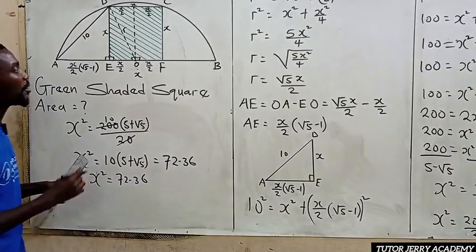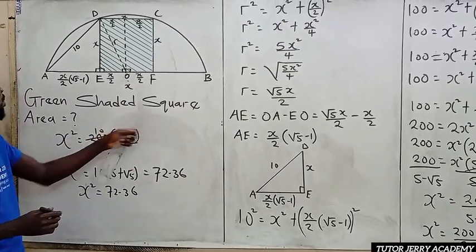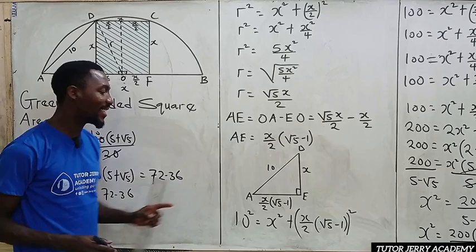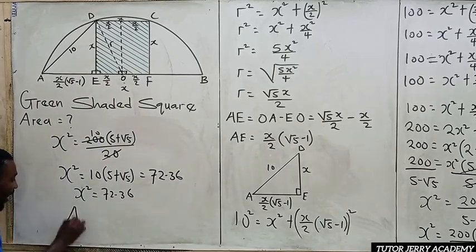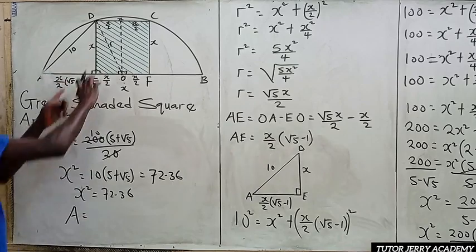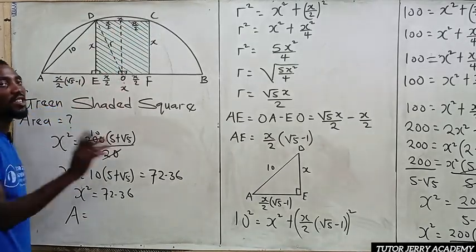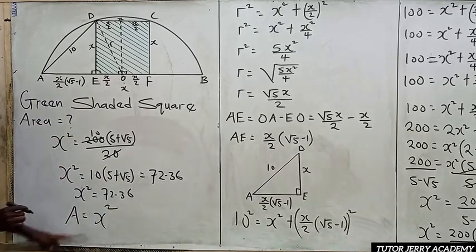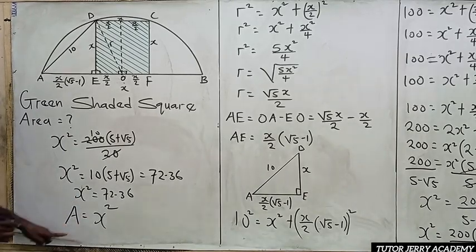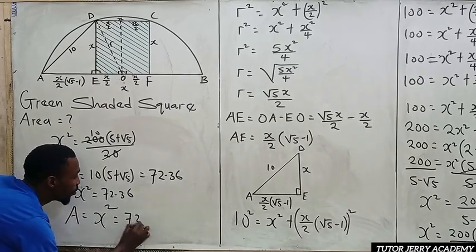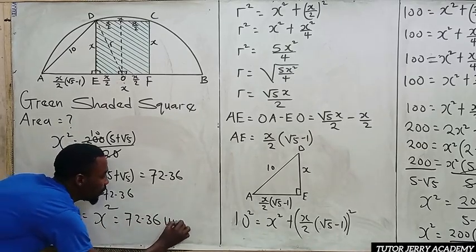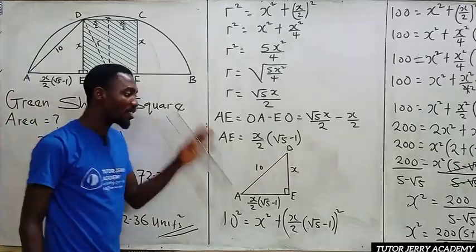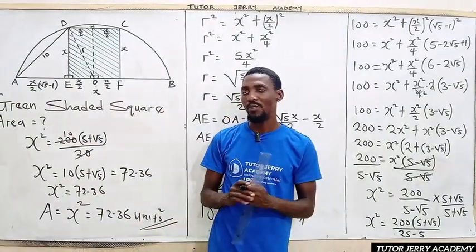All right. Now, but don't forget, we are asked to find the green shaded square area. Now, the reason why I don't want to take the square root is this. Because I know that the area of a square, you know, this is the side, x, is just equals to the side, then you square. Is that clear? And you can see that this is s square here. This is also s square here. And s square is equals to 72.36. So it's going to be unit square. So this is the solution to the question above. I believe you understand this perfectly well. Thanks.